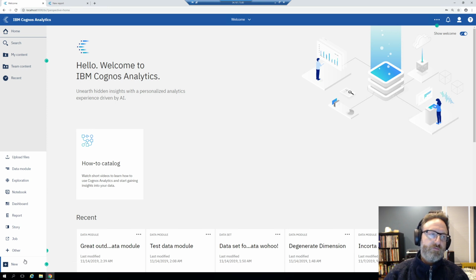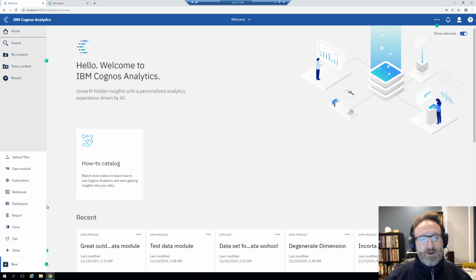I'm unsure of what everybody's level of experience with data modules is. So we're going to work from an assumption that there will be some people watching who maybe are very familiar with Framework Manager but don't know much about data modules. I am interested if you could punch into the chat what you think your level of comfort with data modules is. Are you beginner, intermediate, or advanced? That would be interesting as well. So while we're waiting on that, I'll quit with the talkie and we'll get started.